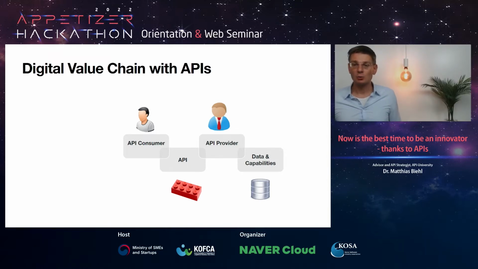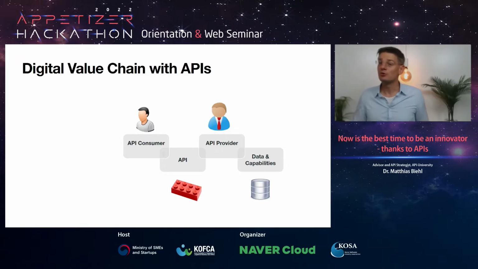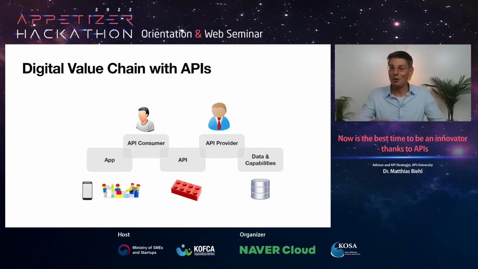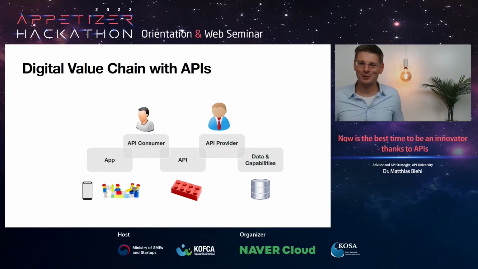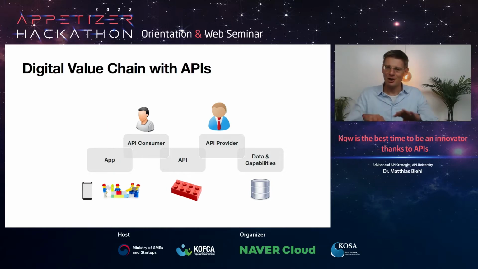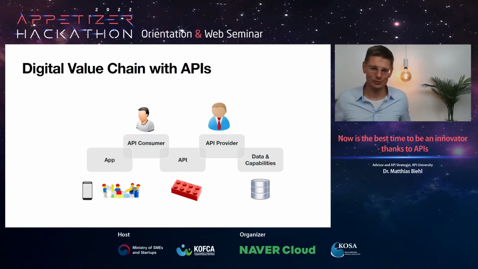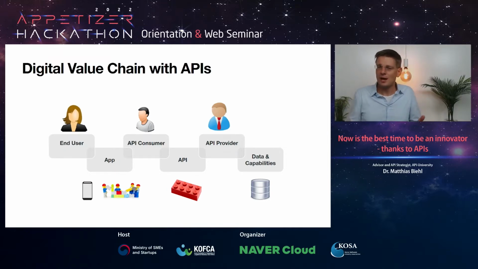And this API consumer will take several of these APIs, maybe some that one has created together with some from another company, and he will create a mashup. He will create a composition of different APIs. You see here the red building block is only a very small part of a bigger Lego figure with multiple APIs or multiple building blocks of different color. And that could then in the end result in an app or another digital solution. And this digital solution, this app, is then given to an end user.